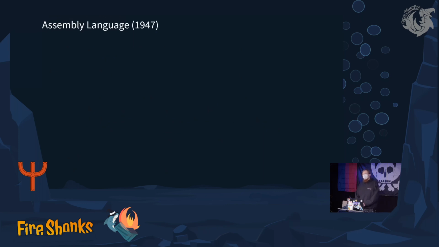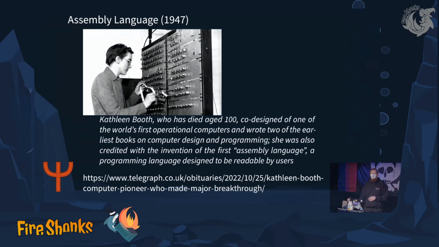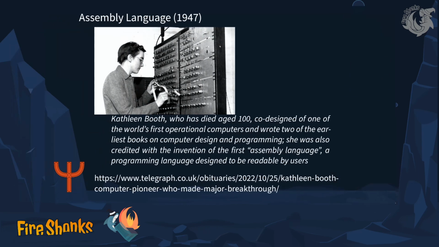Alright, so programming languages, we already talked about Fortran, but there is a language that's a bit different, and that's the so-called assembly languages. So people that work with low-level programming, like microcontrollers and maybe other things, might have heard of this or maybe even use it. Assembly languages are also very, very old. They stem from 1947. This is Kathleen Booth that had the idea back then.